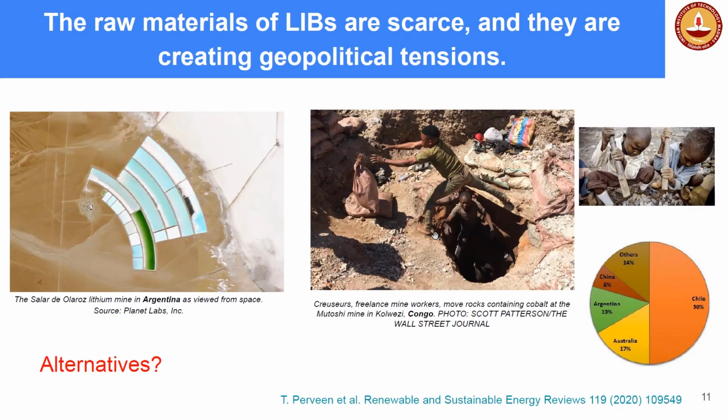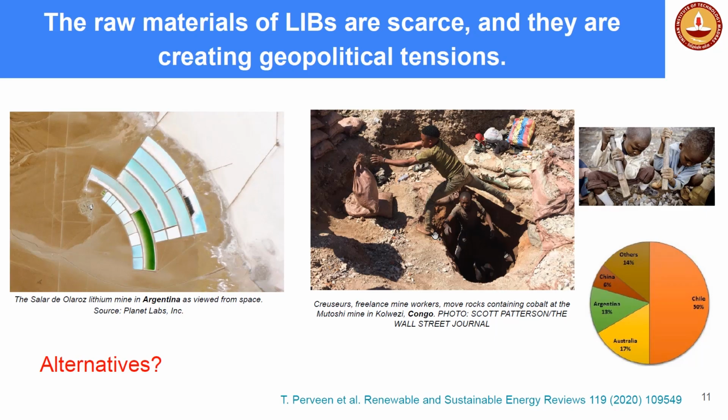The same kind of thing that you are seeing here is a picture taken from a little bit above, using a drone. In order to extract lithium, it requires a lot of water. It's not that easy, and it's not coming from the ocean or something, okay. So this is a picture from Argentina, where they have very few freshwater resources. And they are using the majority of this freshwater just to obtain lithium, which is obviously affecting the environment, and it is not sustainable. Like, I can drain out everything that is possible for me and the people there will immediately start dying, okay, and that's not what we want.